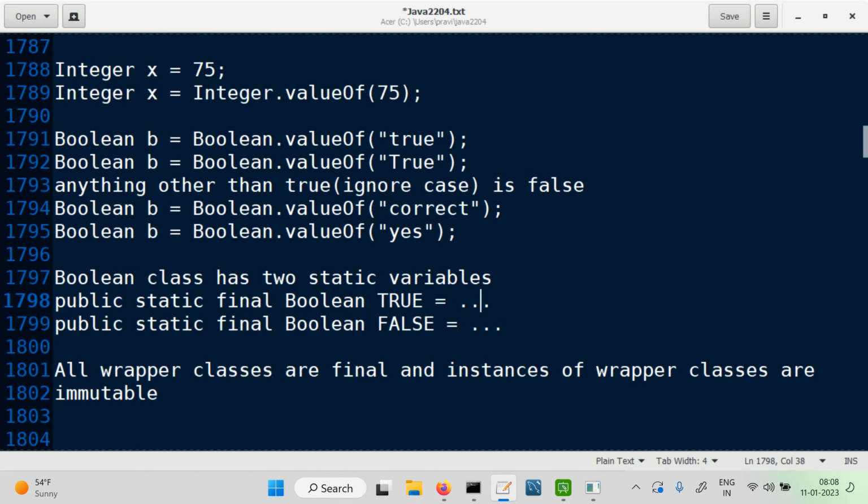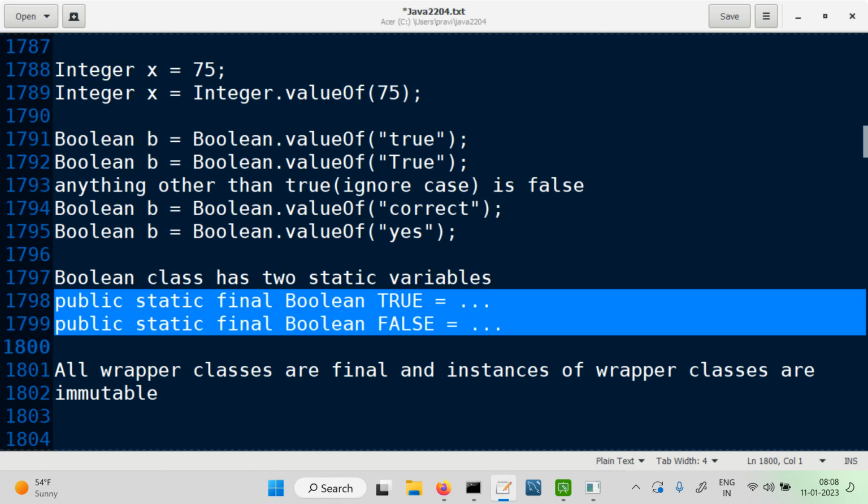It's an object, referring to an object. That object holds a primitive boolean value inside it. You do not have a way to change the value. If it's created as a true, it will remain as true only. You cannot change it to false. And that's the reason there's no point in creating more than two objects of the Boolean class.